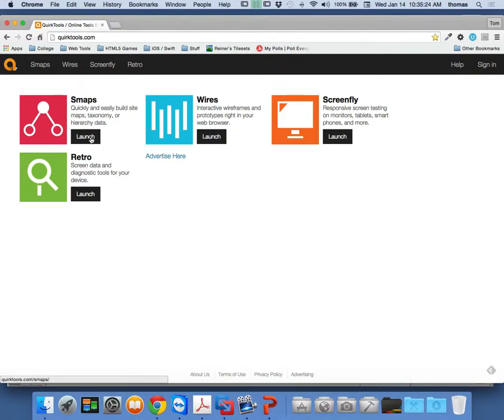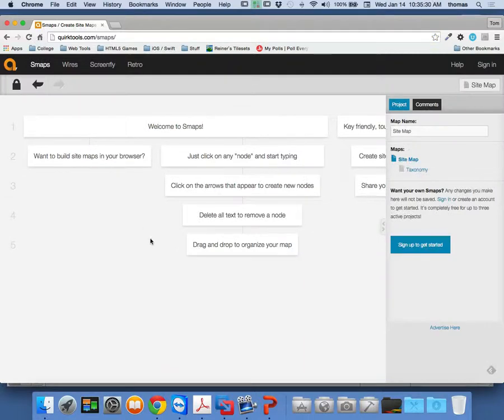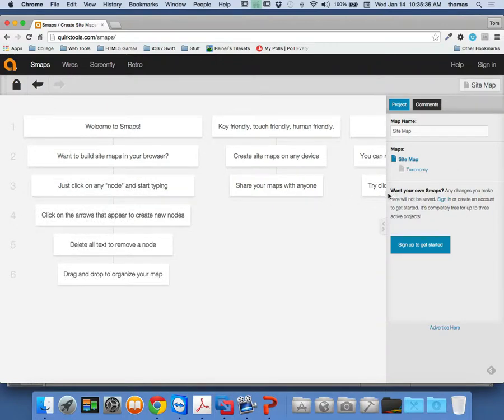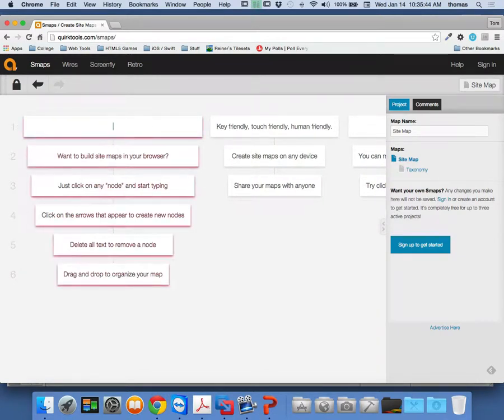If you want to build a sitemap, and one of the assignment bonus marks is, hey, can I build a sitemap? Well, you can do that by using Quirks tools, where you can create a sitemap like this, right? Here's my project, here's my welcome. So maybe this is going to be my home page. I'm just using Quirks tools to do this, right?